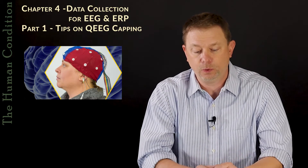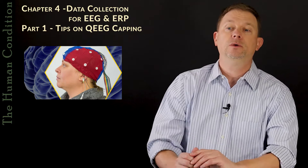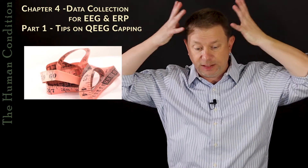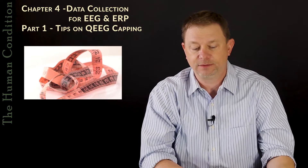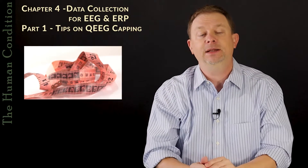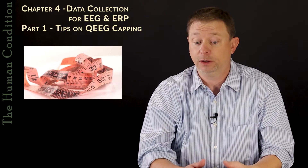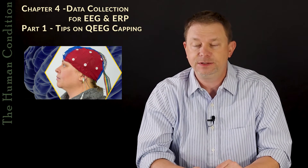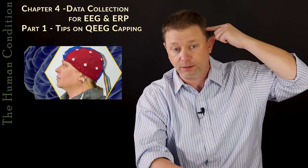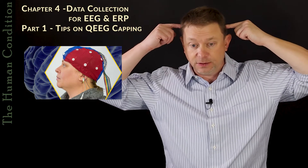The technician and doctor will work together to cap the patient. The technician will first measure the patient's head — or eyeball it, as many times they can guess — the size of the patient's head and which cap is most appropriate. There is no hard and fast rule; you can use different sizes of caps based on the size of hair. Some people have high hair volume with lots of thick hair and need a bigger cap, and some have extremely sensitive scalps due to brain injury and can't have a tight cap, so we give them a larger cap. The electrodes need to be within about an inch radius of the exact 10-20 location site.